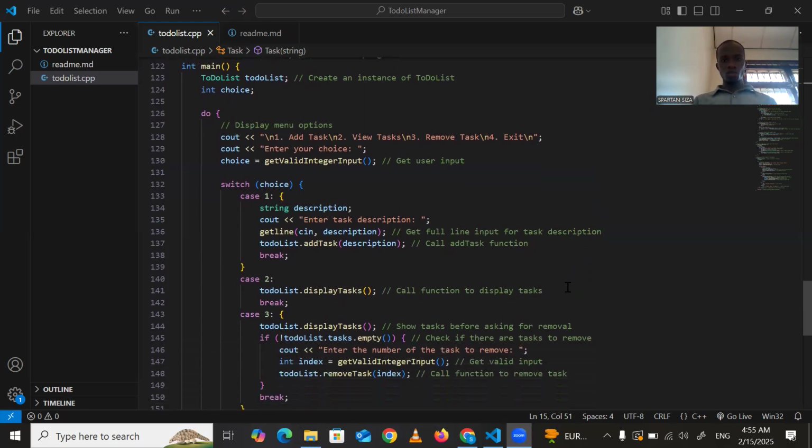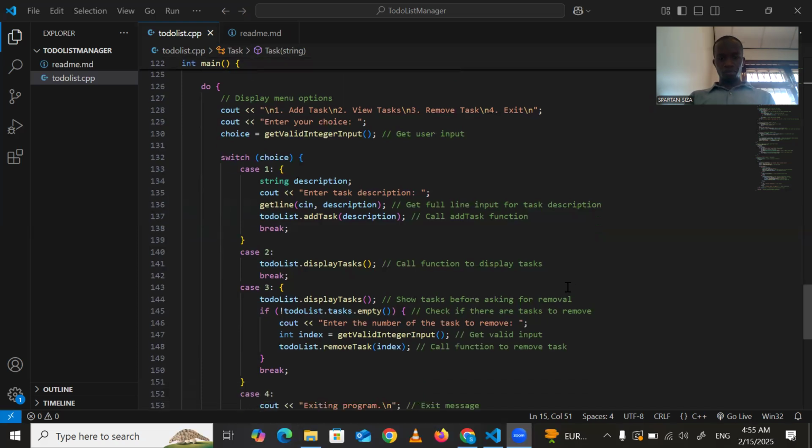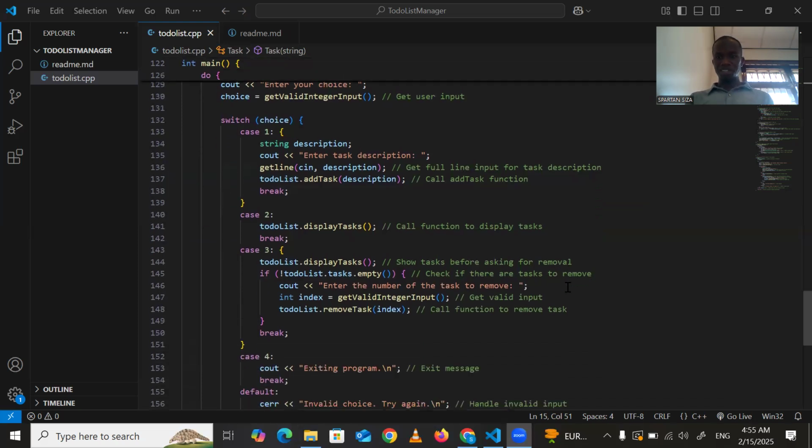Then, this is how it goes. I put it in a do while. So this is what will happen. And also I use the switch. I thought about it at first, I was using if, else if, else if, and all that, but I prefer the switch better. And so if you need more knowledge about the switch, I can make another video for that.